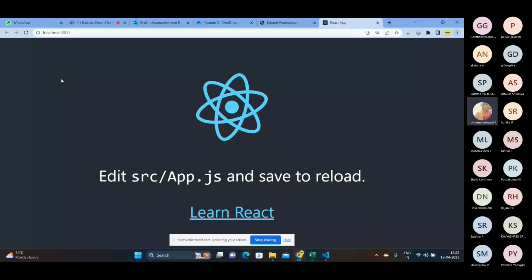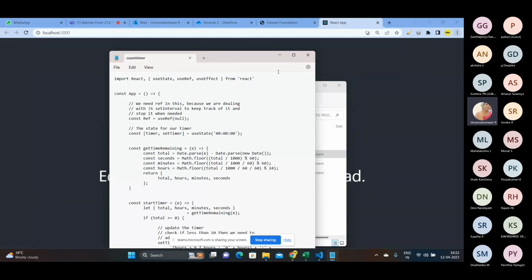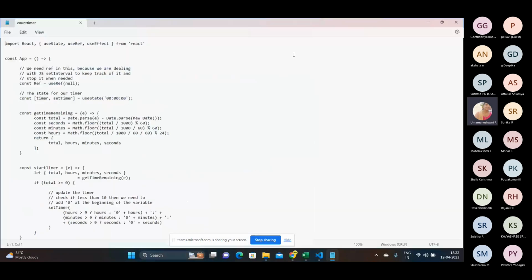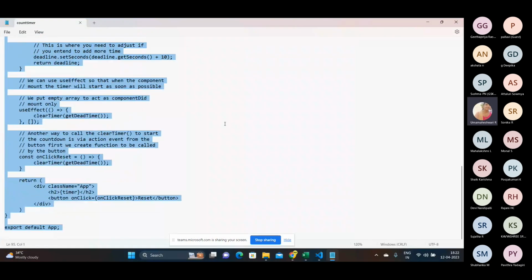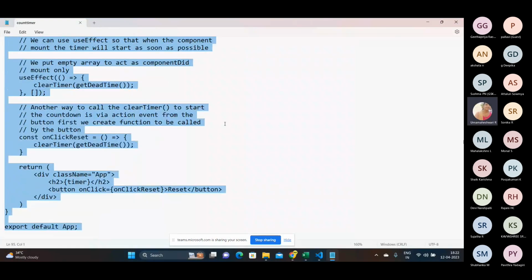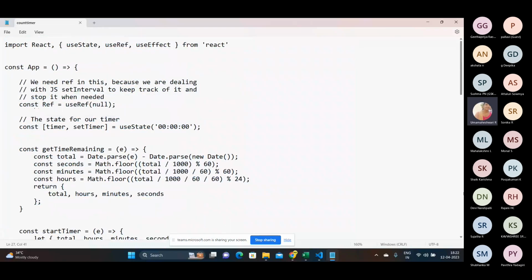Now the next thing is, here we have a file. Let me increase this. How the manipulation is going on has been given here. This is actually done using useState, useRef, useEffect.